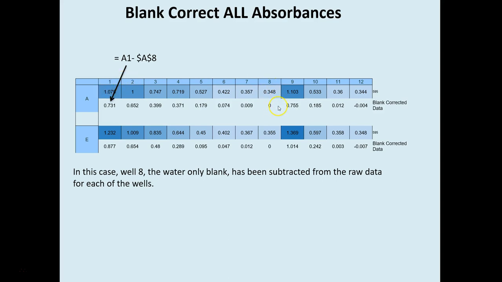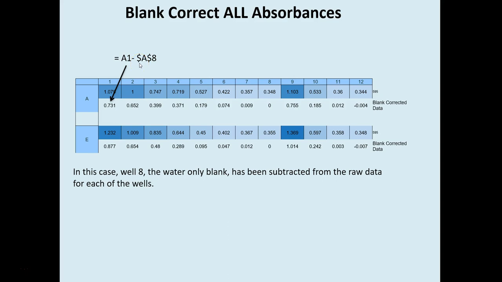So in the entire row you are going to be subtracting the value that you have for well 8 from all of them. When we are putting this formula into Excel, we write it just like this, where it's an equal sign. You click on the first well that you want to subtract from, minus, and then you click on the well that you want to subtract. Now, because for every single well I want to keep that well constant, I always want to subtract the A8 value from all of them. I will put a dollar sign before the A as well as the dollar sign before the 8.